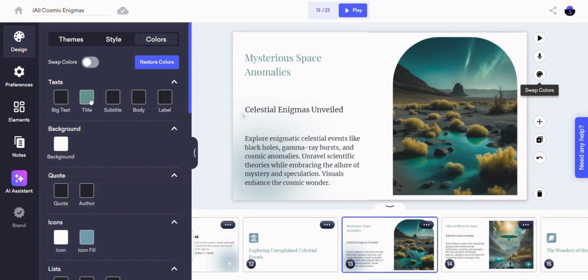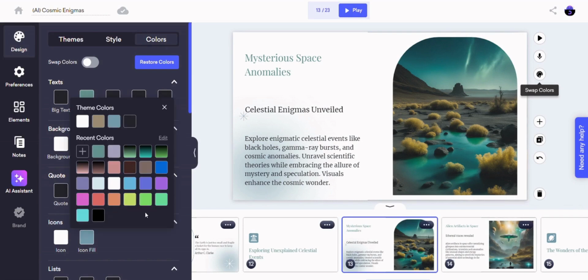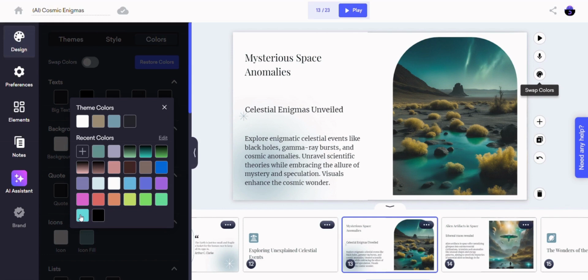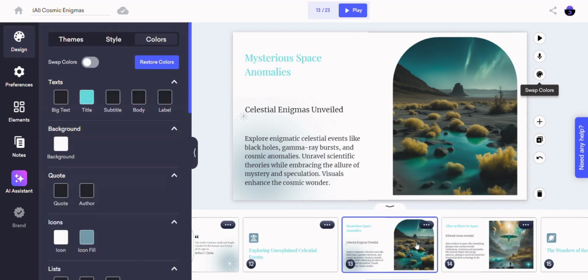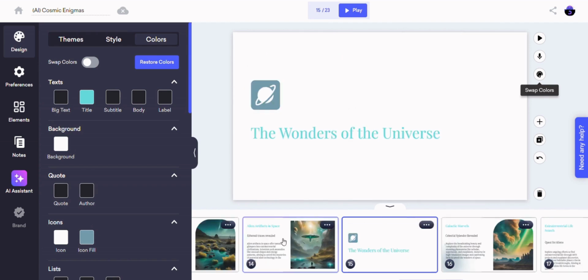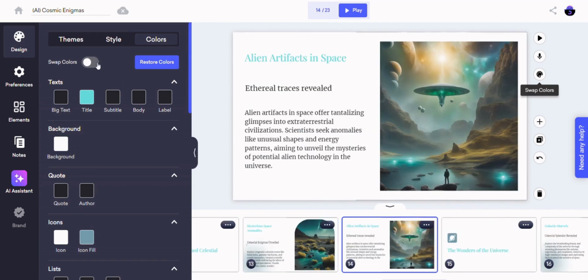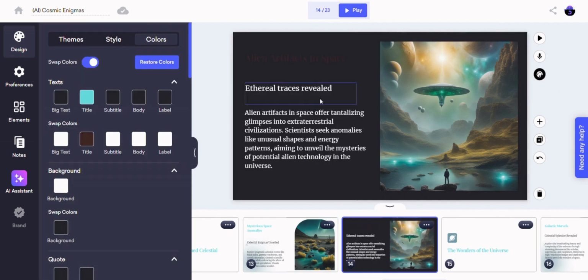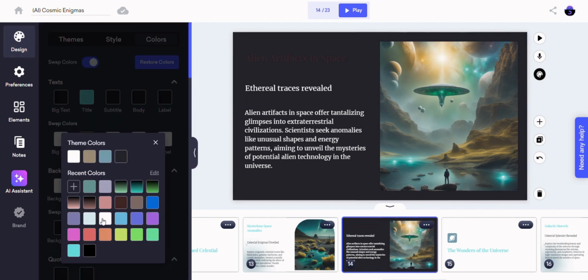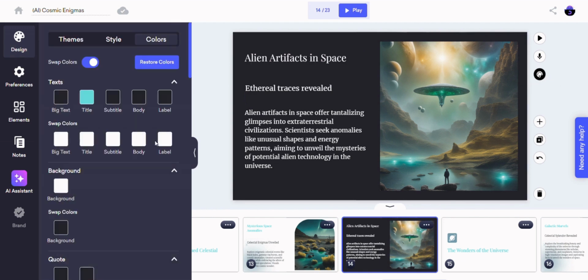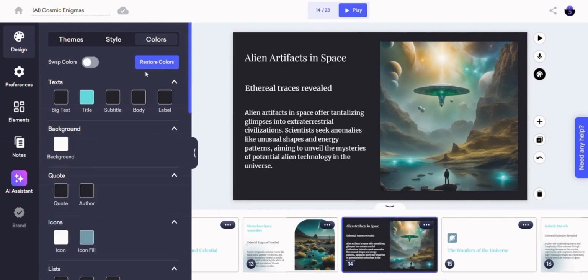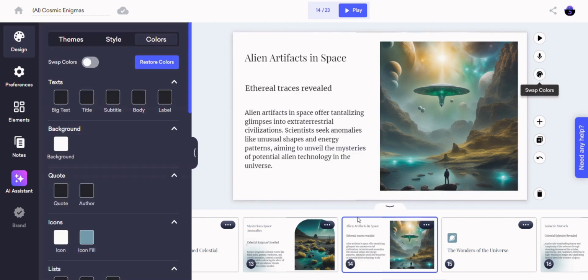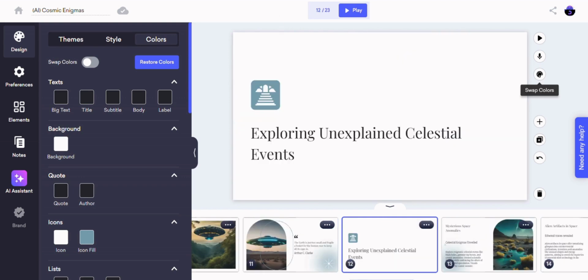After creating your color palette, you can make it more specialized by playing with the colors as much as you want. Move on to the Colors section to view all the options for changing your element's colors. You can change any element's color by clicking on the option you'd like to change, and it will be applied to all of the slides. By activating the Swap Colors option, you can create a new color section, and when you click on the Swap Colors key at the right top of your slide, the changes will be applied to your slide. If you don't like the changes, you can click on the Restore Colors option to reset all the changes.